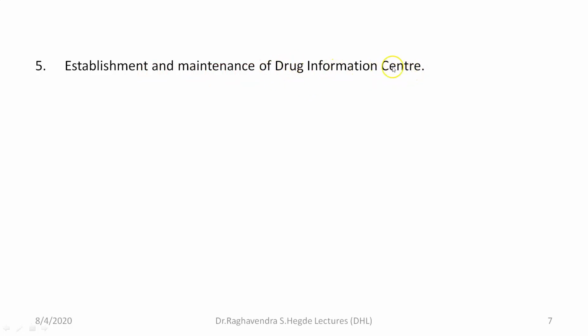There is a center which gives information about drugs, whether it is a new drug which has just been launched in the market, where the information is not known to the physician, or the particular doctor is asking for information. At that time you have to provide valuable information to the doctor regarding its dosage, side effects, adverse effects, and what precautions have to be taken while giving the drug therapy to the patient, where it has to be avoided, special precautions. All this information will be given by the drug information centers, which will be located in the hospitals.